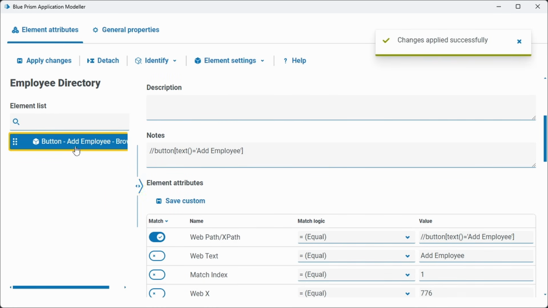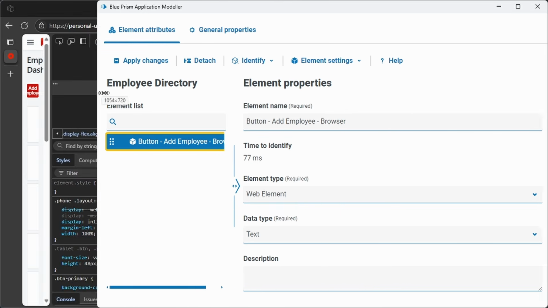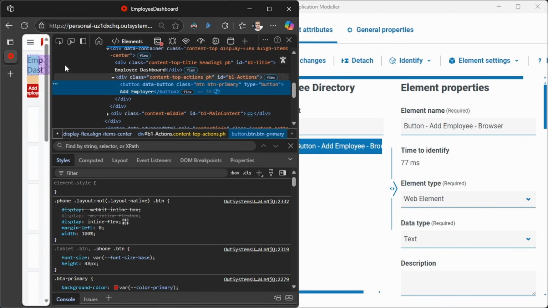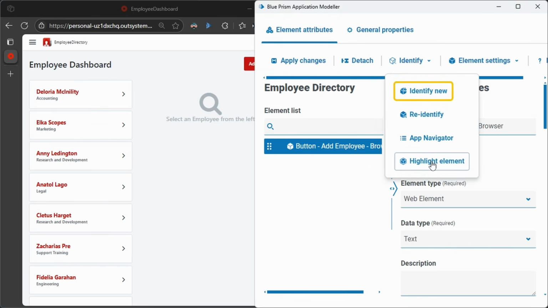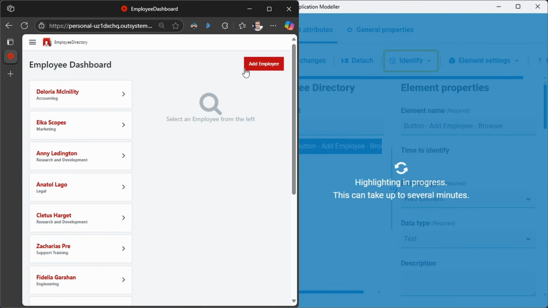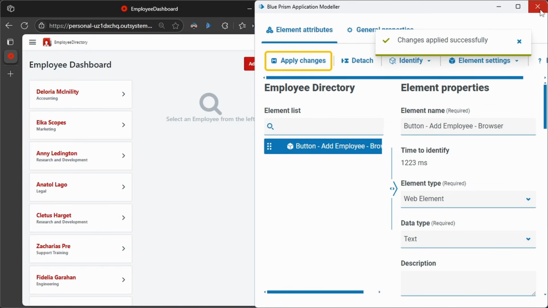Can I find this now? Yeah. 100 milliseconds. 94. Every time? 70. Okay, so that's a lot faster when we use an XPath expression or CSS selector. And I can just make sure that it's highlighting the right one. Okay, I can barely see the little red that goes around it. A little unfortunate that I'm using red buttons to test this.